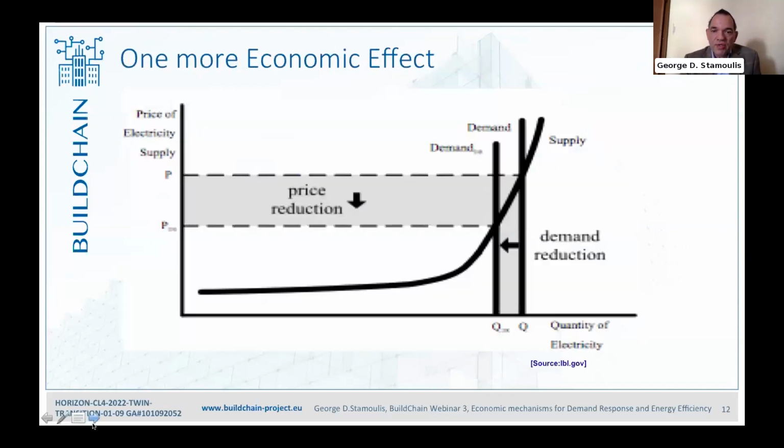So here we see another figure, which shows another economic benefit of a successful demand response event, that is that the price of the wholesale market, which would have been this one if the demand had been this high, will drop to a lower level, and this is beneficial in an economic manner because the demand will be reduced at this level due to this behavior and to the successful participation of certain consumers in the demand response event.